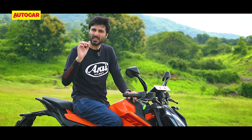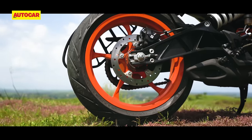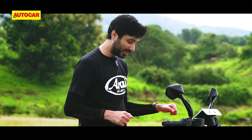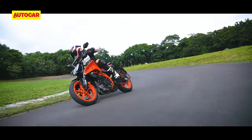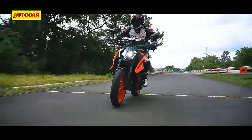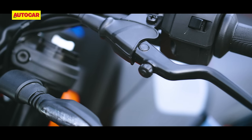The Metzeler M5 tyres that come as standard are good for the most part, but if you really start pushing on the track, these H-rated tyres do feel a little slippy at the limit. If you want to take this bike to the track, you might want better tyres — but for road use, even fast road use, these are very good tyres. On the racetrack, the ergonomics are good for the most part: a nice sense of control from the handlebar, your feet don't really hit anything, there's plenty of room to move around, and you won't grind the footpegs easily. The 390 also gets a new set of brakes that work perfectly well for this level of performance. The front master cylinder is more stylish-looking and the new adjustable levers are much nicer than before.